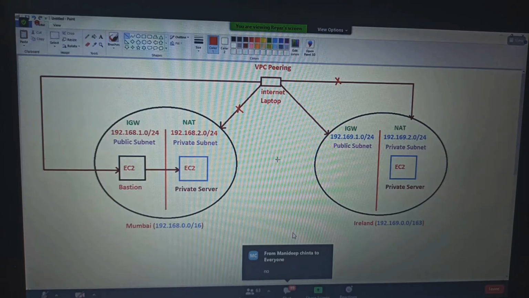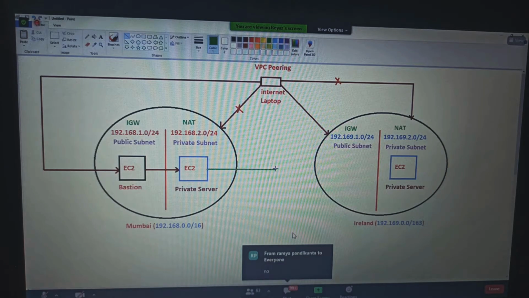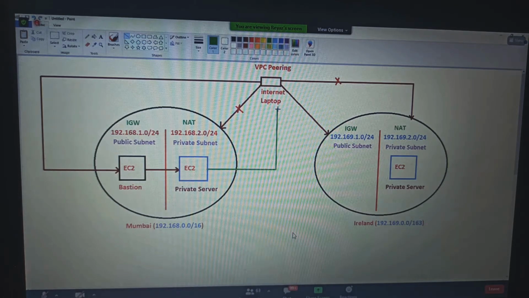Now my requirement is to connect from this private server. I need to connect like this.